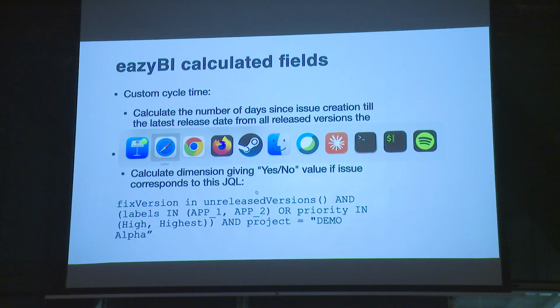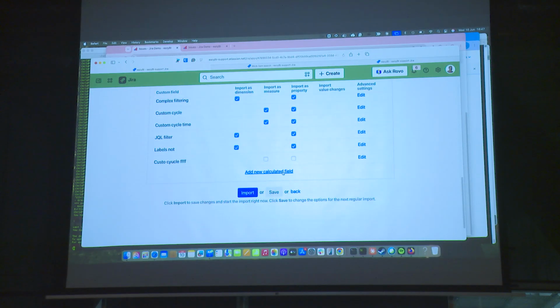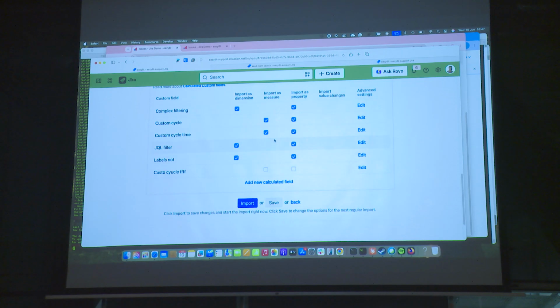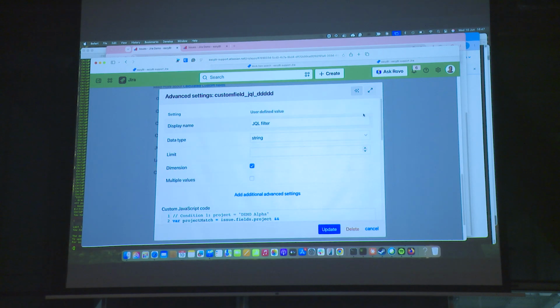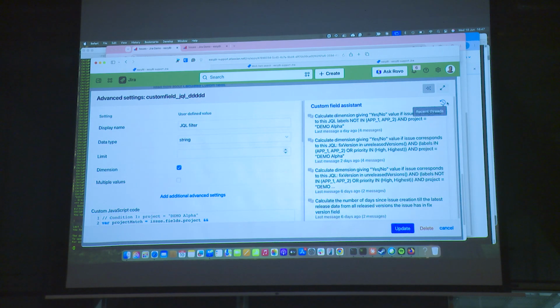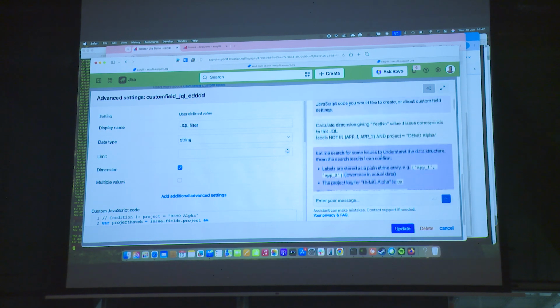And actually here we can do the same. Just to fast forward, I open it when it is created already. But here I pasted this one.